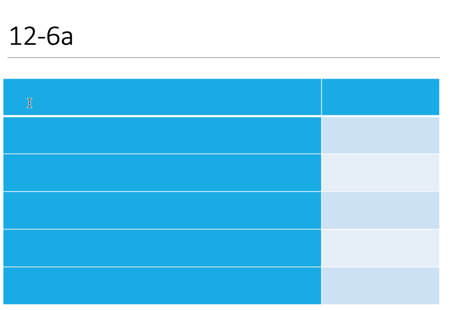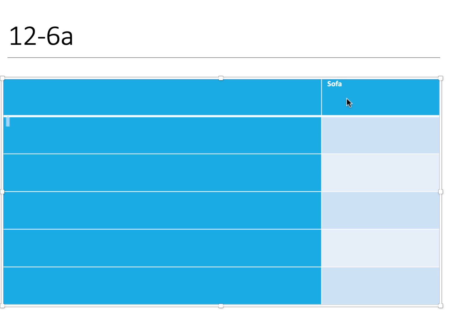So in order to figure this out, we have to figure out what's the amount of the constrained resource. So we're dealing with sofas here, so I'm going to put a sofa there. And we know that the selling price is $1,800. We know that the variable cost is $1,200. So we know that the contribution margin is $600.